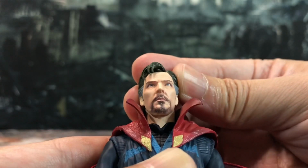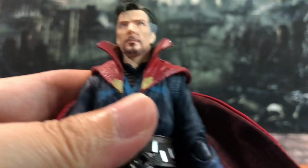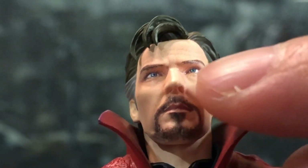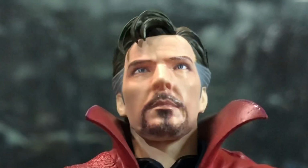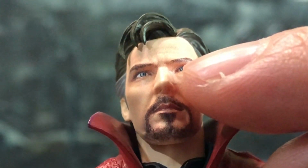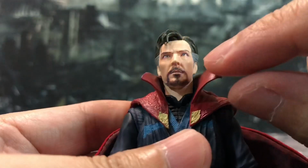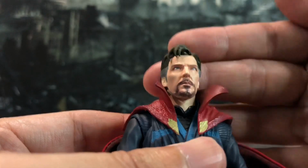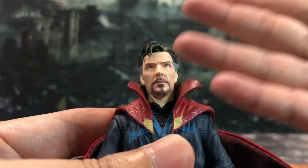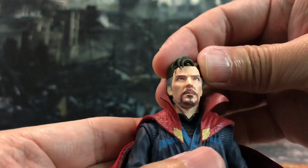Oh yeah, that reminds me, when I was choosing this Doctor Strange, I could see the left eye has some differences between different boxes. Some of them actually have his left eye painted a little bit smaller. It seems like he's trying to wink at me when I look at it. This is one that I think looks alright. So do choose your ones wisely if you can, but if you order online, of course you can't choose, and I wish you get the best one.